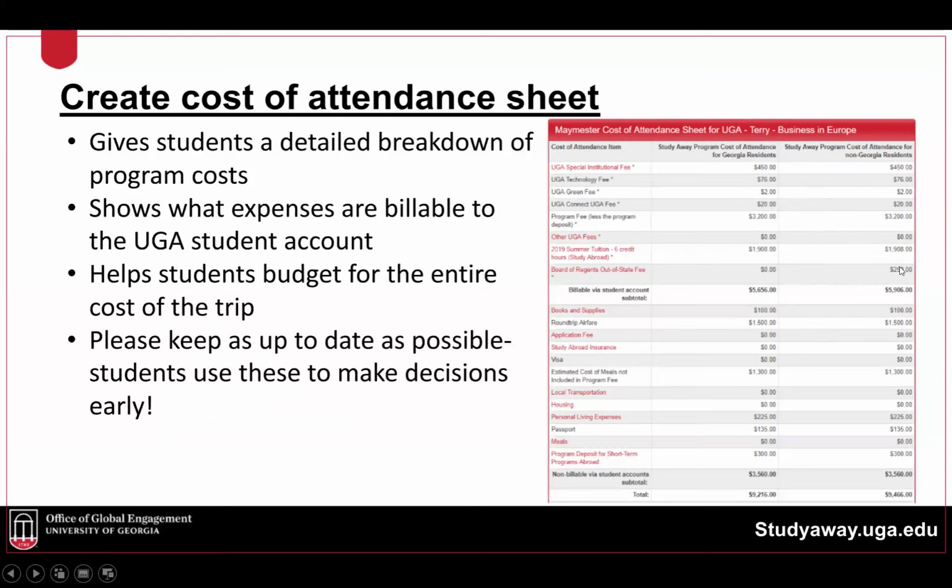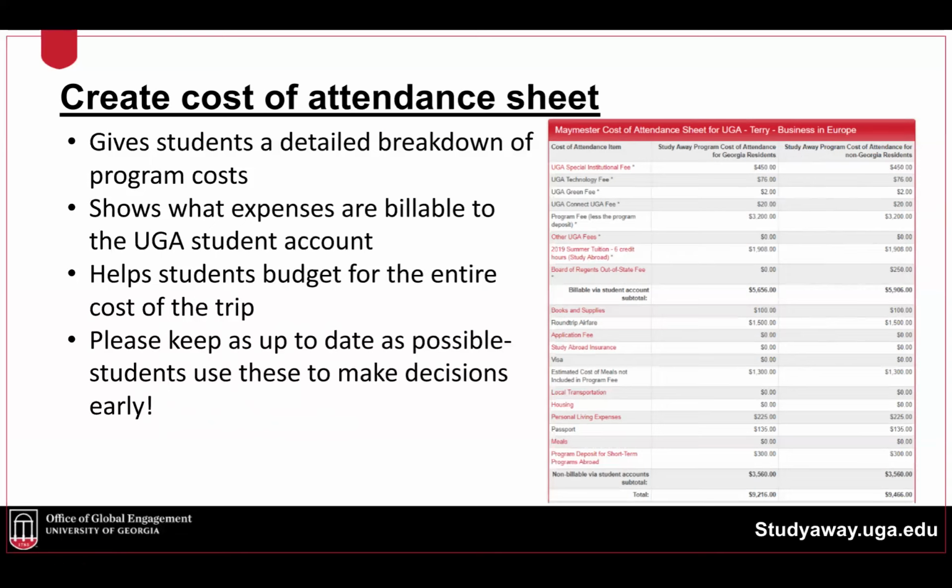As of November 2019 moving forward, the Board of Regents has actually removed this fee. So all in-state students pay the exact same as out-of-state students. So if a student's looking at this column versus this column, they should be virtually identical.